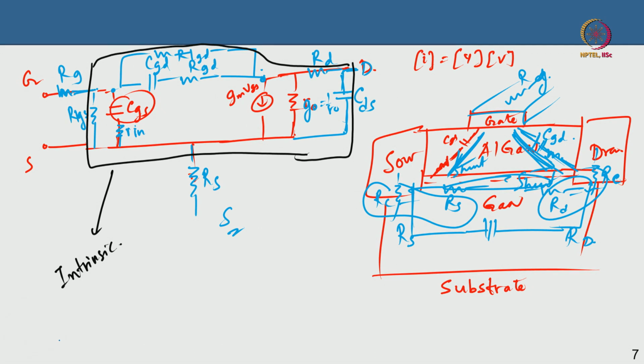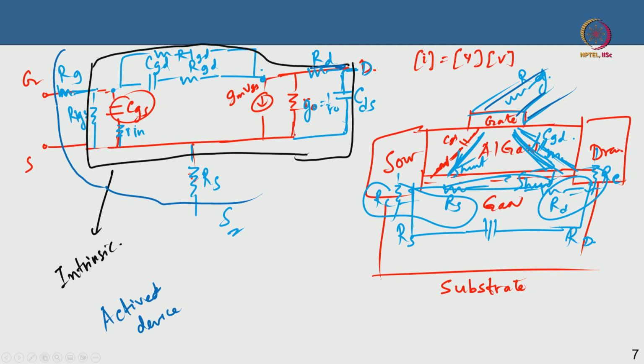Then there is an active device. What is the active device? The active device encompasses the intrinsic device, and it also encompasses the gate resistance, because the gate resistance is a part of the active device. Sorry, the source resistance and the drain resistance are also encompassed by the active device.